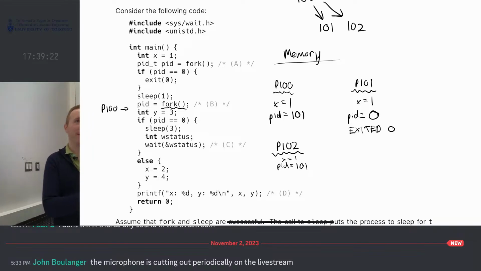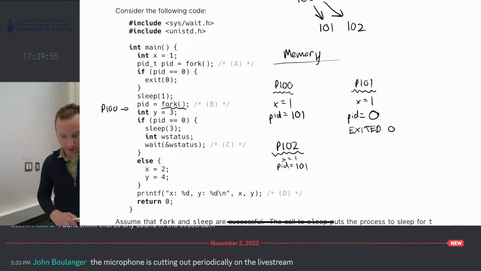We have to read our programs. That's like the number one thing. People think programs just do random things and don't go in order. So fork happens first, and then it assigns. So now fork returns, and we are reassigning PID. So now in process 100, what is the return value of this fork? 102. 102, and then we reassign process 100.